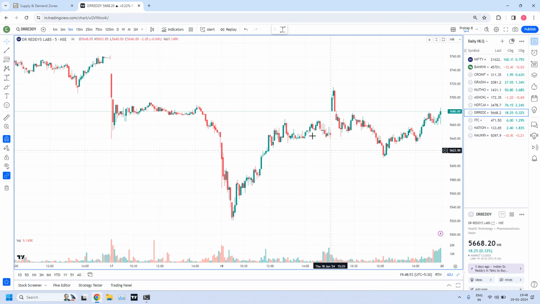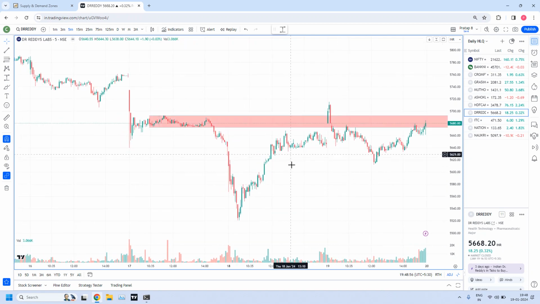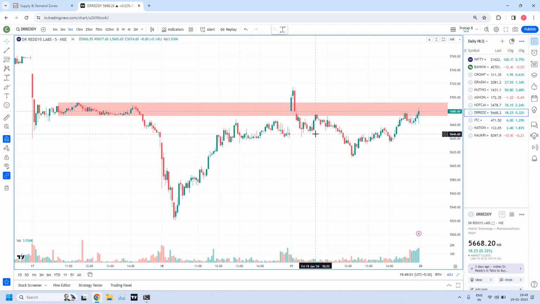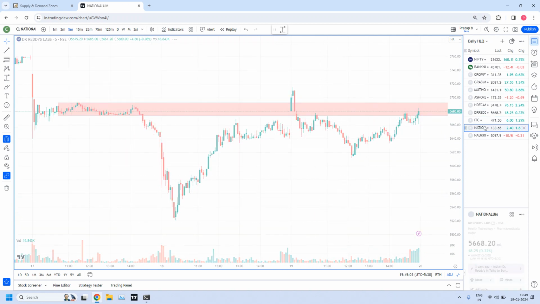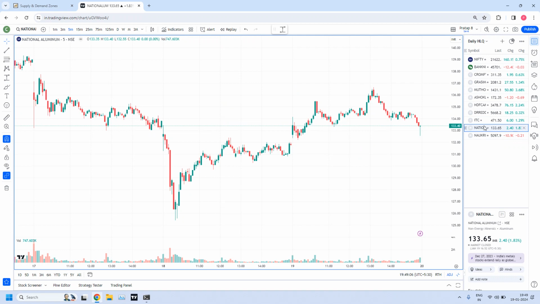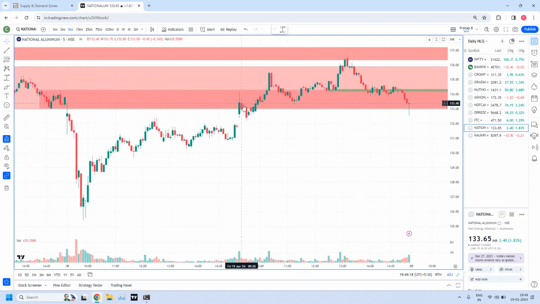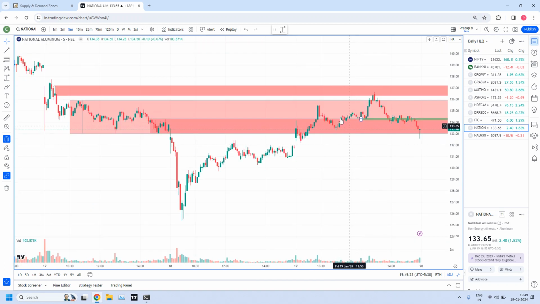Look into Dr. Reddy. See here, easily with one candle, the zone is violated. But see what happened to National Aluminium? It is not that case. There was some order flow inside. Some interest is there from the bears. See here, first prices went, came down, again went, came down. That means some order flow, even near the distal line, prices went close to the distal line and came down.